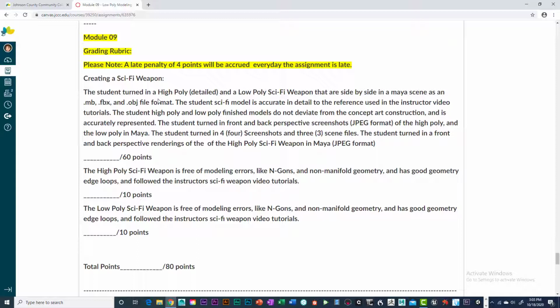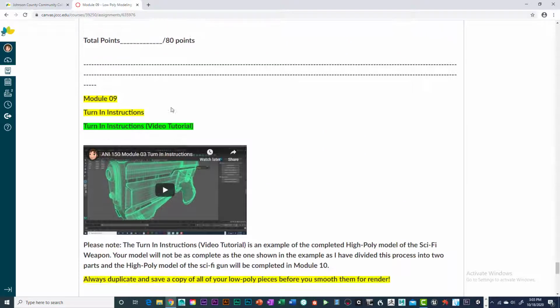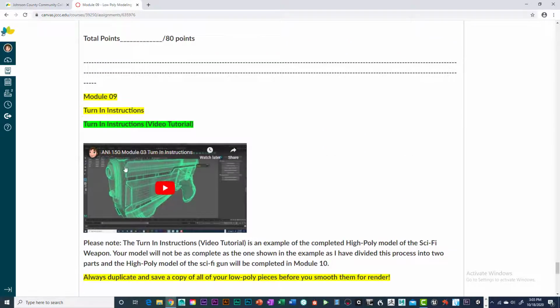Understand again that the videos that you see, especially this one right here, just make sure you understand that you're not going to get this far. It's not going to look like this, but I still want you to watch this video because it shows you how I want your screenshots to be done. It shows you how I want you to render the pieces that you need out. So you've got to watch this video. You just have to understand yours won't look like this. It won't be as developed as this.